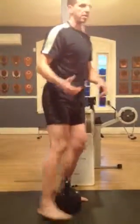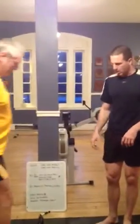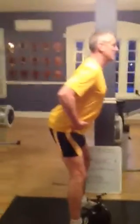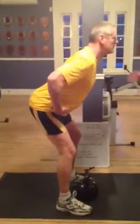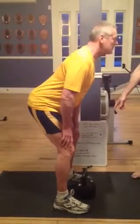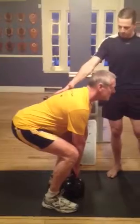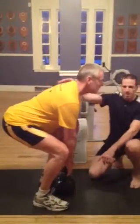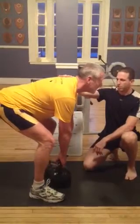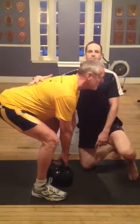So let's have a volunteer come up. I'm just going to show you some falls. Let's have John. This is John. Okay? So stand over the bell, push your hips back, and just feel this. Keep going. So he feels stretch in his hamstrings, right? So he has to squat now to get the bell. So squat down. So now you can squat, but his back end is in a good position. Now before you do anything, I want you to lift the butt up so you feel there's more stretch. And go where you stop. Now, he's right at that edge of where that lower back is going to start rounding.